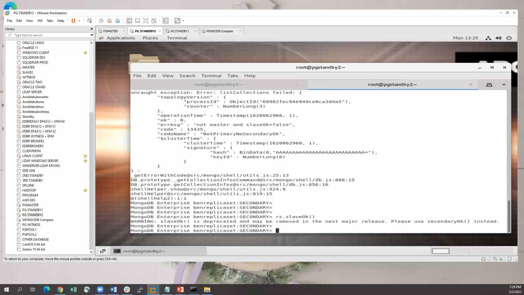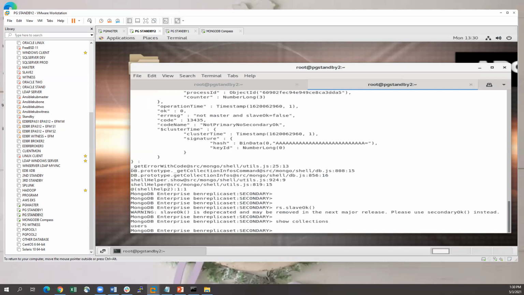Okay, good. This is something I wanted to show here. On older versions, you could use slave.ok, while on the newer side, we use rs.secondaryOk. I wanted to show this because when I use the older one, it tells us it's going to be deprecated, but for now it has actually worked, because if I do show collections, it shows.